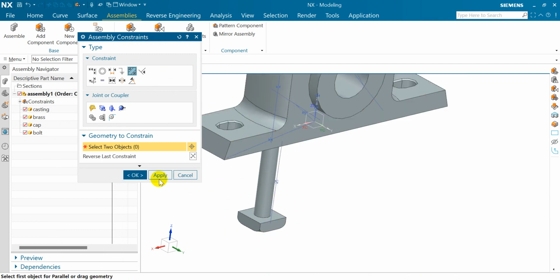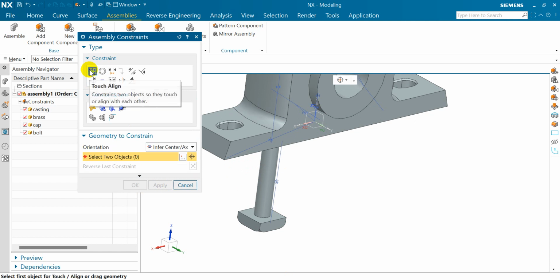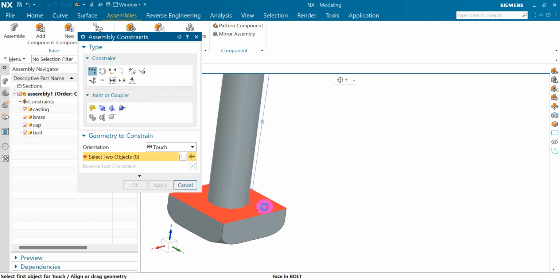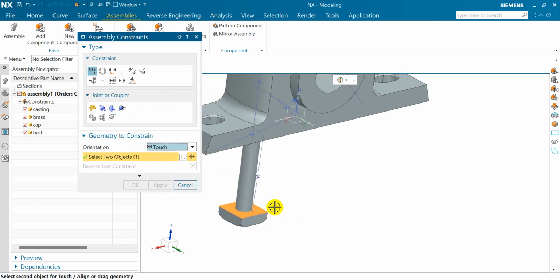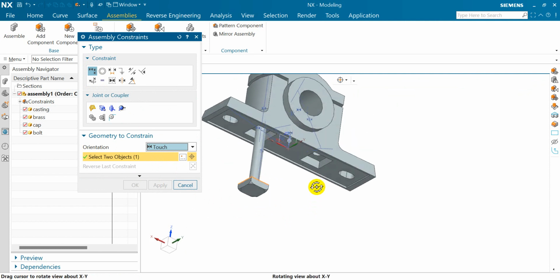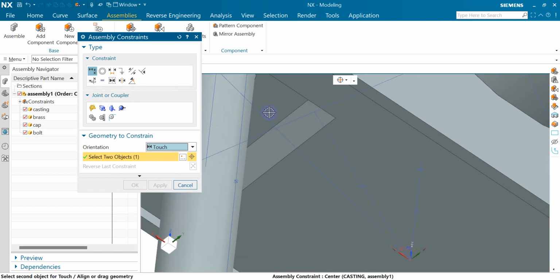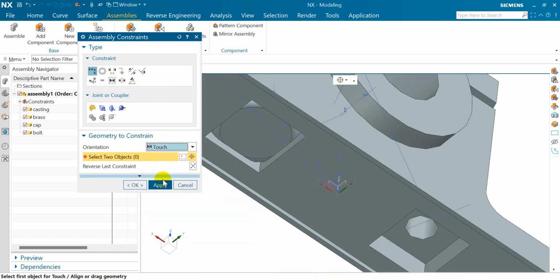Now both are parallel, then click on Apply, then click on Touch Align, then choose the Touch option. Touch means the linear parts will move and join each other. Then click on this face.